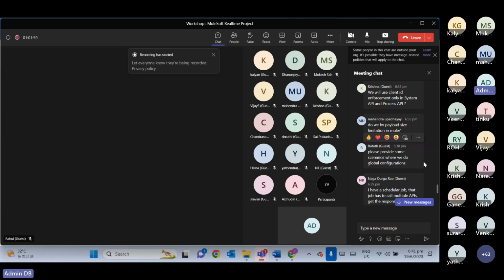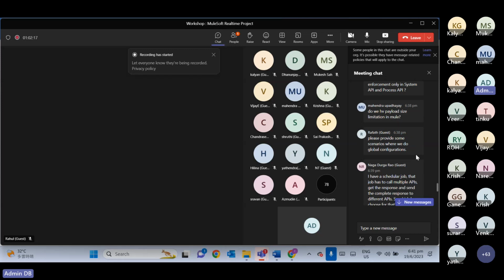In worker type there will be heap size, memory size, and vcore size. That will decide how big a payload you can pass to your API. So those things will be decided by the worker, not by your application.